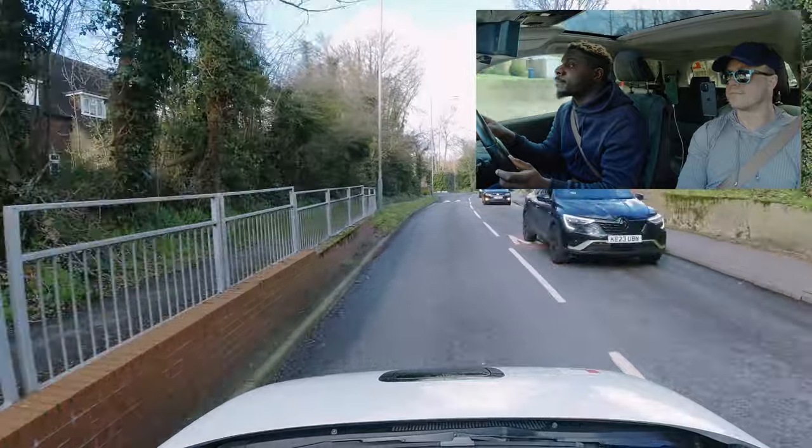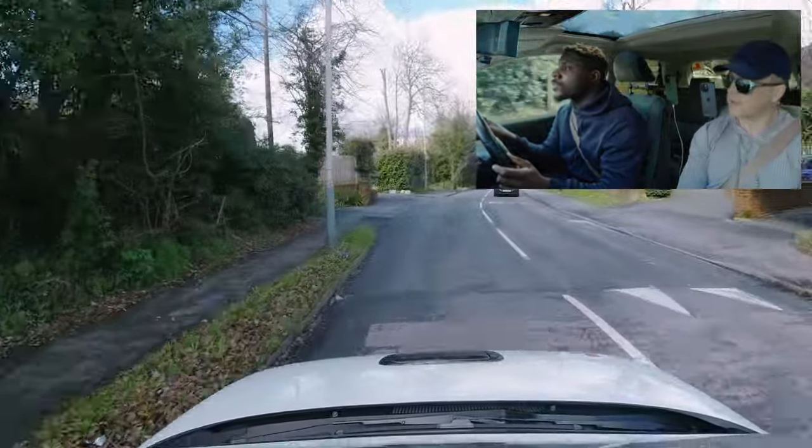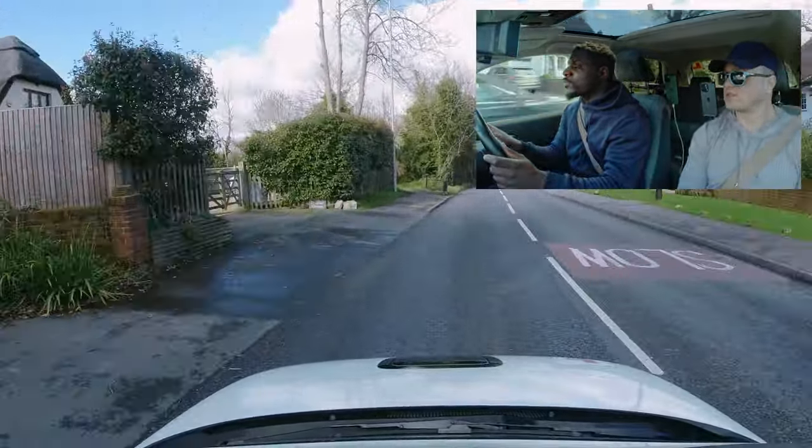Destination 26 Cuckoo Hill. It is on your right. And just continue to follow the road ahead, and I'll give us the directions for the time being.